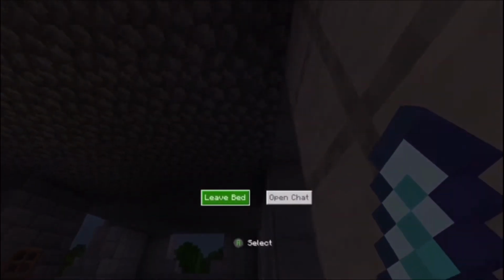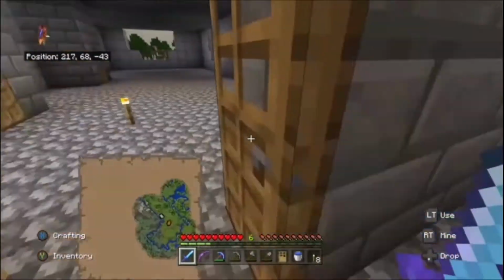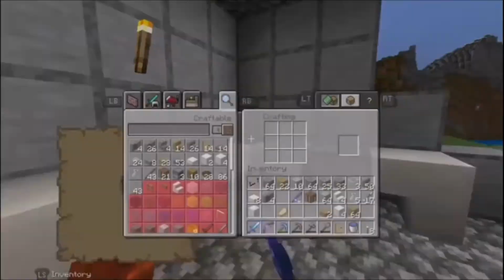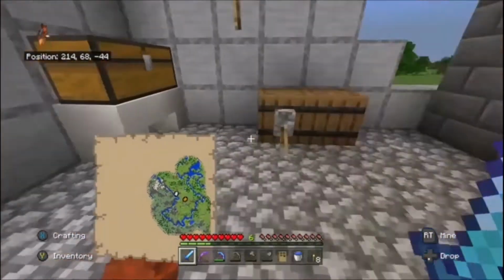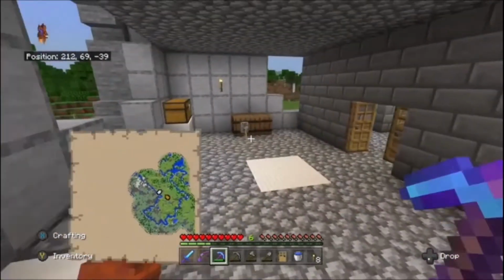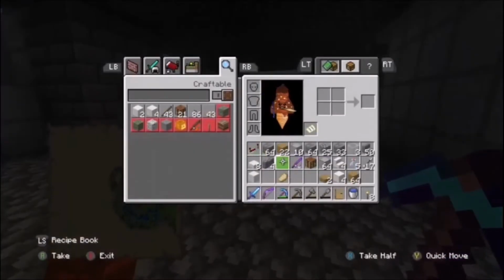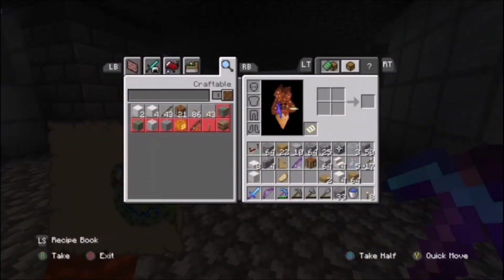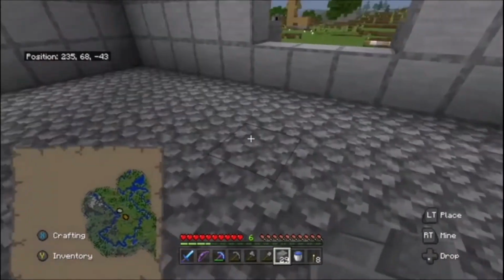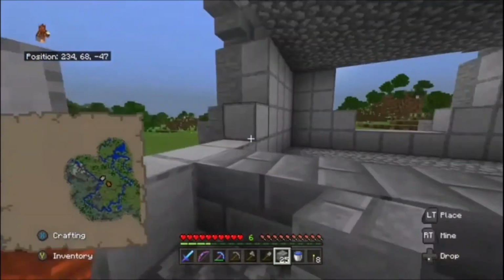So it's night now. So, we now need to make... I'm going to make... No, that's going to be upstairs. So what should I use this room for? Ah, yes, I know. So I'm gonna need to get some stone bricks again. There we go. I actually got that right.